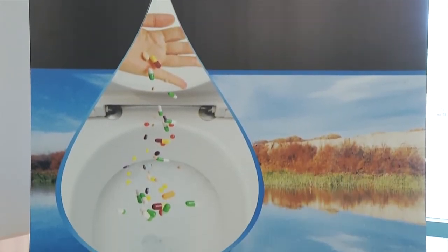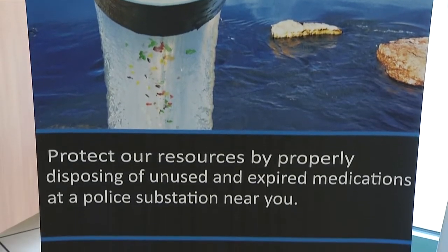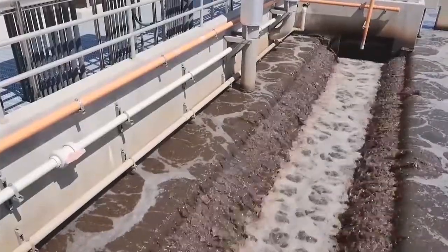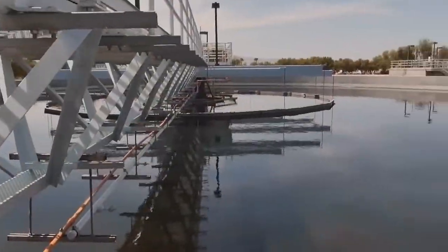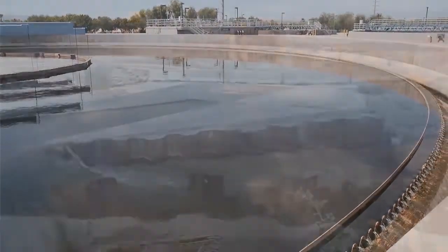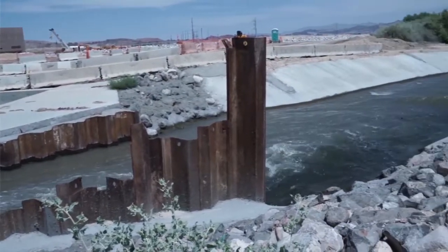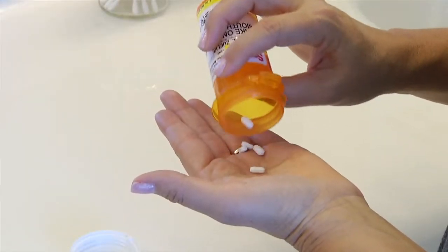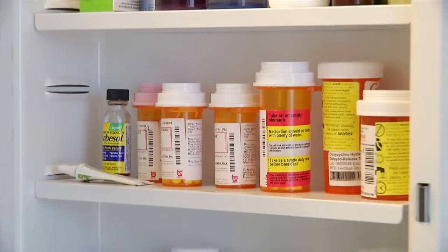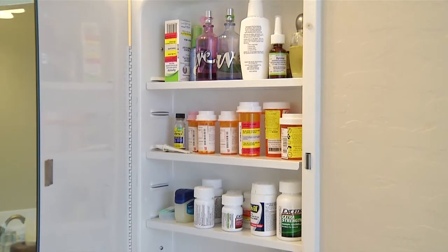The Reclamation District's Medicine Disposal Program is designed to help prevent drug abuse and protect the environment. The state's largest wastewater agency delivers wastewater from residential and business customers to one of seven water treatment facilities. The Reclamation District ensures wastewater meets high treatment levels, allowing the reclaimed water to be discharged into the Las Vegas Wash and back into Lake Mead. Our Don't Be a Pain in the Drain Program identifies products that should never be dumped into the sewer system, like cooking oil and grease, and medicine disposal is part of that program. It is our goal to educate the community on the potential dangers of dumping medicine back into our water supply. Partnering with local police agencies has been a win-win, allowing us to protect public health, protect our environment, and ensure reliable water supply.